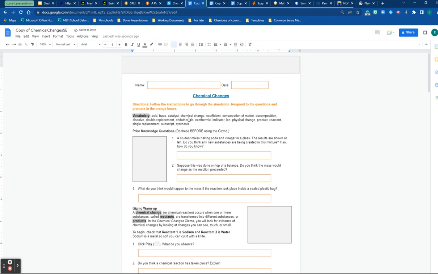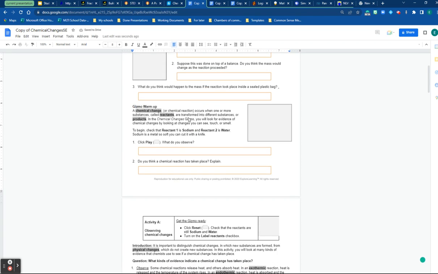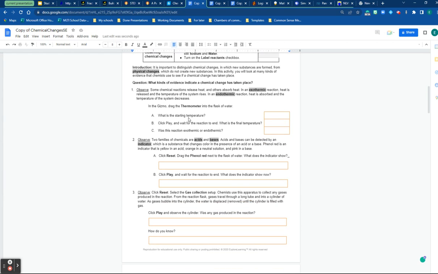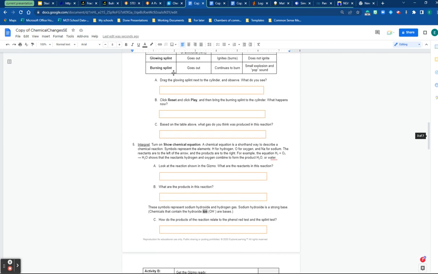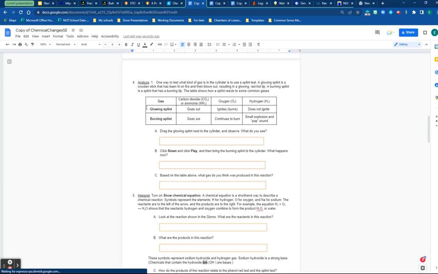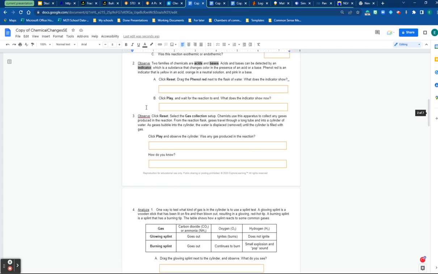If you're working on this though, because it's a Google Doc, you can delete things that you don't want to have. So like if it just gives you the basics, that's what you want to do for your class that meets the expectations, and you don't want the last part, then you just delete it. Boom, it's gone. You don't need it anymore. And then you share this with students and they can fill it in as they go. And it's very user-friendly.